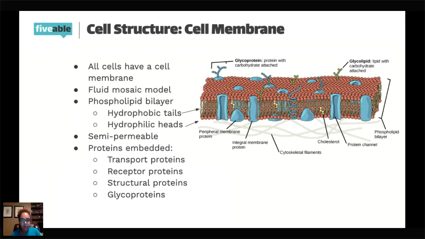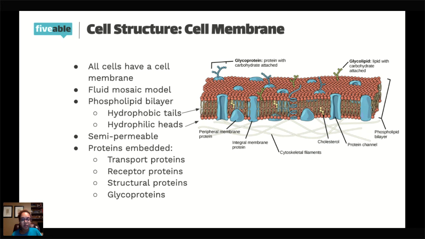So for the proteins embedded in the cell membrane, you have transport proteins, which help substances enter and exit the cell. Some of them, as you can see in the diagram, are channels. Those are transport proteins, and you also have some other ones, which we'll talk about when you get to transport. And then you have receptor proteins, which trigger different actions inside the cell through cell signaling. The receptor proteins are located on the outside of the cell, and there'll be some sort of signal that triggers the receptor protein, which signals something inside the cell to do some action. So that's transport and receptor proteins.